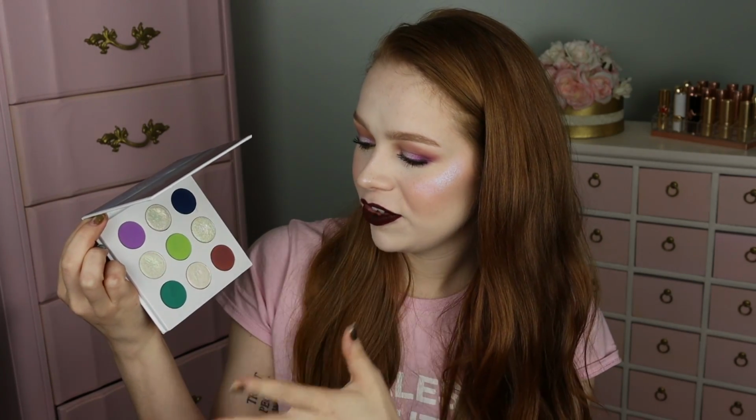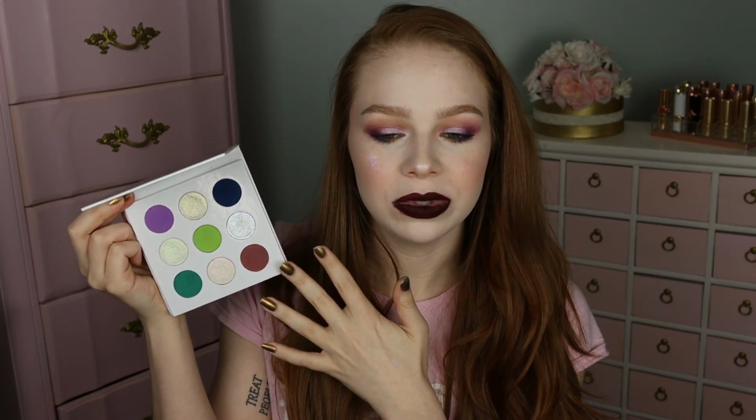This is the Copacetic Cosmetics and Basket Case Beauty collaboration, and I love this color story. I think they did such an amazing job on this. It's so pretty. And it's very unique because there's just a few pops of mattes, and then there's some shimmers here, which are all light shimmers, but they have different shifts to them. There's a blue, a green, a gold, and a pink. And the matte options in here are also different, but they work really well together.